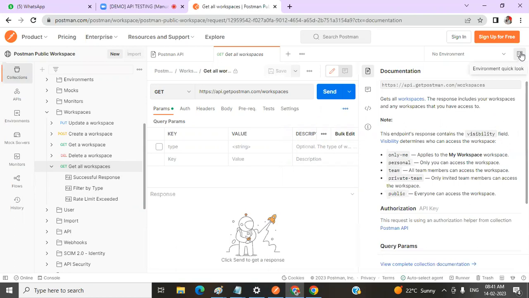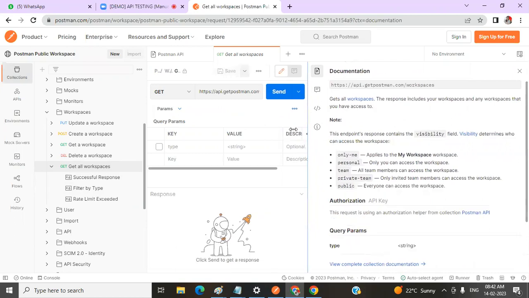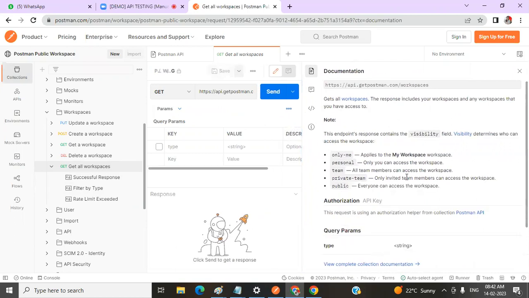Understand the document. Tell me what URL I have to use in order to get all the workspaces.